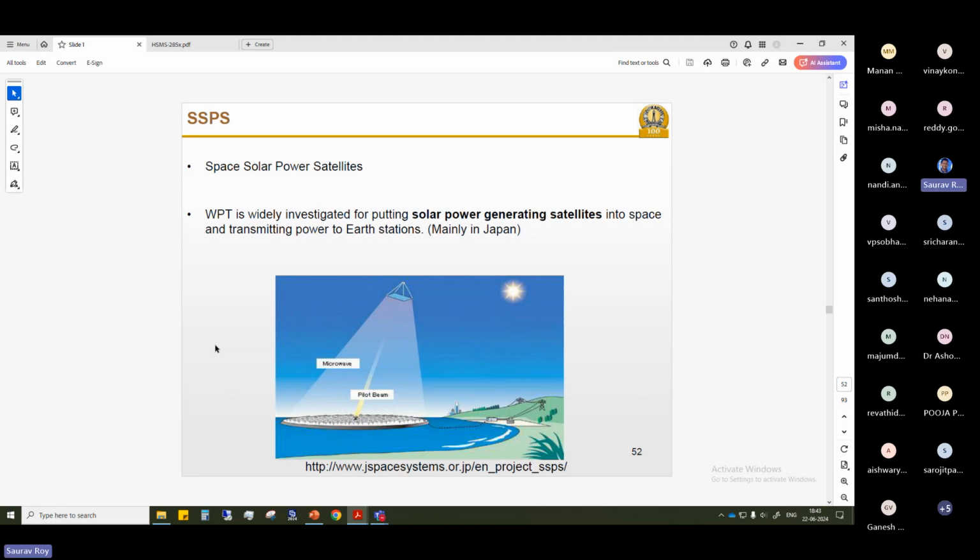Another exotic topic I will mention is called SSPS, Space Solar Power Satellites. People are talking about whether, if we go outside Earth, we might get a good amount of solar energy all the time, right? On Earth we have shadow and so on, and because of the Earth's environment, the amount we can harvest through solar panels reduces. So there are studies on whether we can harvest the energy through a satellite outside Earth and then beam that energy to the ground. Then it will be quite useful. So this is one type of study based on solar panels.